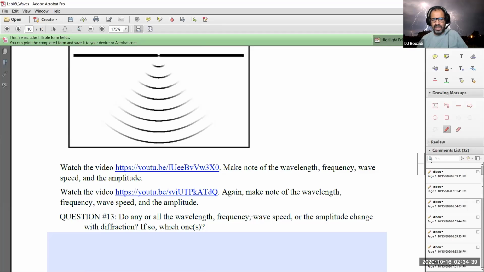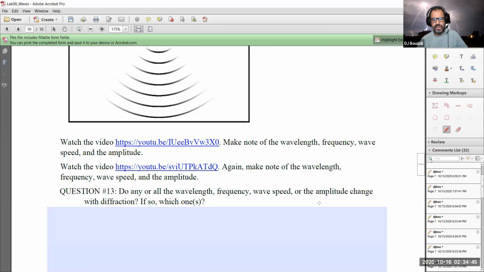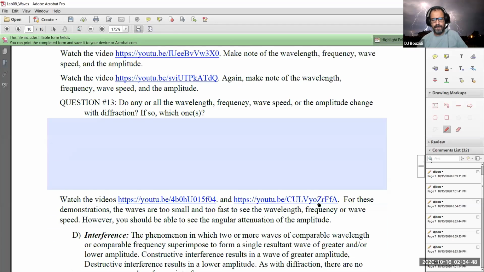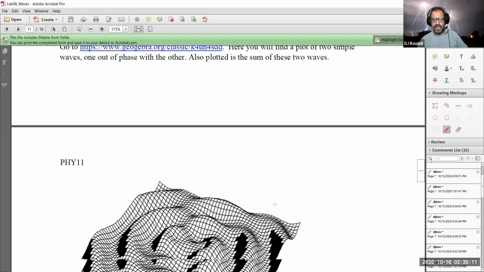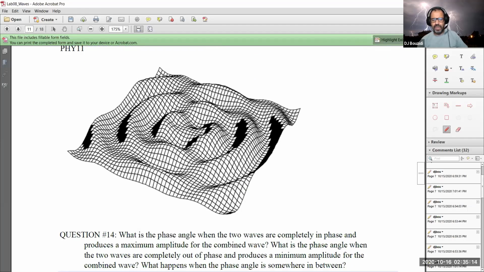Now, do the wavelengths, frequency, and speed change? No, they don't. The amplitude will change depending on basically how much intensity passes through. Then there is another behavior for waves, and that is the interference. Okay. Two waves colliding with one another. So if they come peak to peak, they will have a higher peak. But if they come peak to trough, then they will cancel one another and you will have nothing. In general, depending on how much they are, they will have different structures, okay? You're going to go through the links and complete them. And in the peaks, you have constructive interference, and the troughs also is constructive from the other side. And where they cancel, you have nodes, okay?